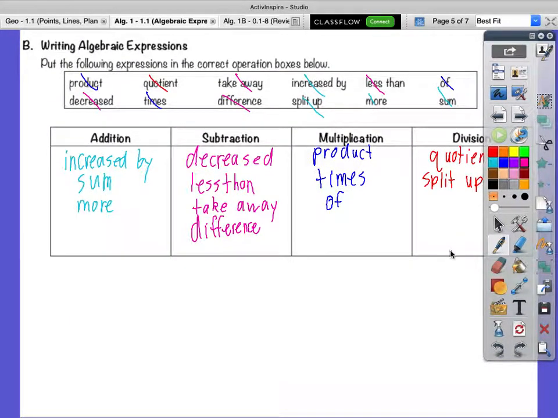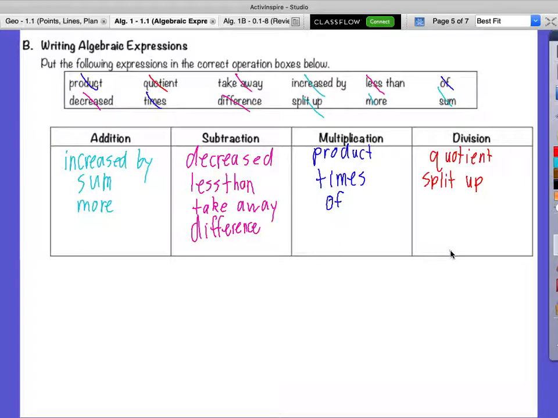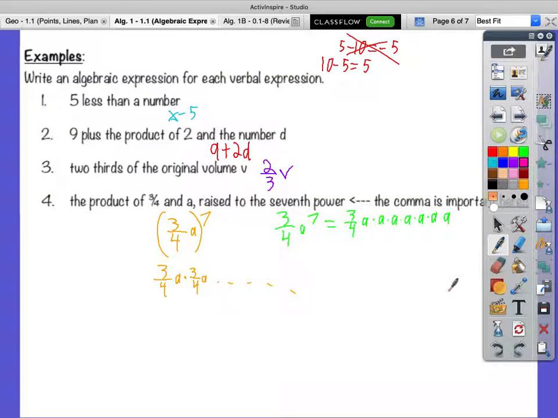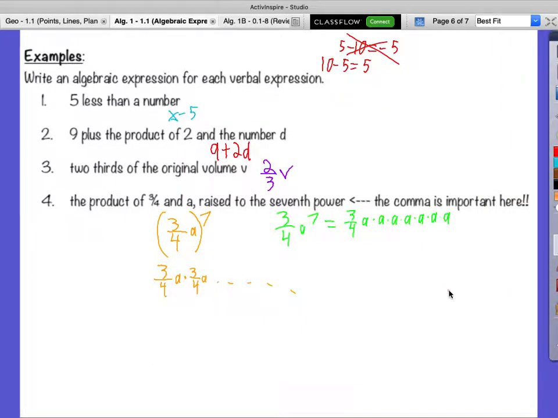Then we went through these, we sorted them out, and we said, hey, here's what these different words would mean mathematically for our operations, okay? We did all of these, right? So we talked through these, we talked through the difference of these. Remember, here the comma makes a huge difference. That's why that note is there, okay?